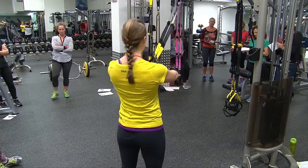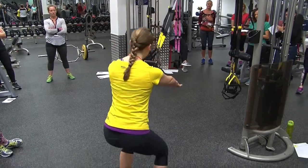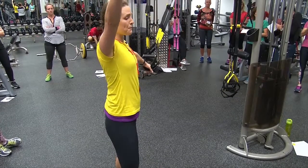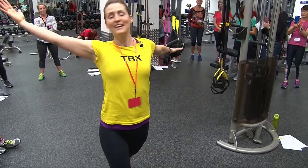We can walk back until our arm is straight. We're going to do a little bit of a squat, okay, and then we're going to turn and open one foot, pivot around and open up, and that's the ta-da part of the movement, right?